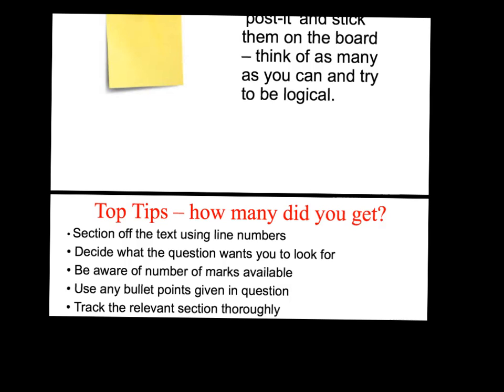Section off the text using the line numbers. Make sure you've got a highlighter pen in the exam. These exams are for you, and so you use them. If you've got highlighter pens or a pencil, just highlight the section that you should be focusing on. Decide what the question wants you to look for.